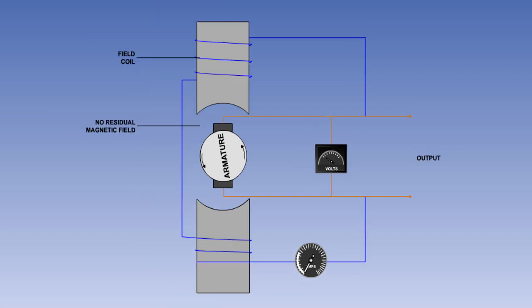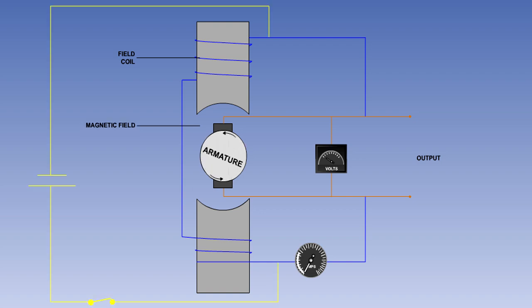We know that magnetism can be lost, destroyed, or reversed in a number of ways. The loss of residual magnetism in a self-excited DC generator will prevent any build-up in output voltage. This loss of residual magnetism can be overcome by momentarily passing a current through the field in the normal direction. This procedure is known as flashing the field.